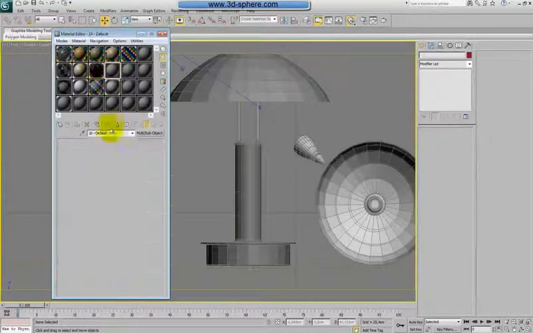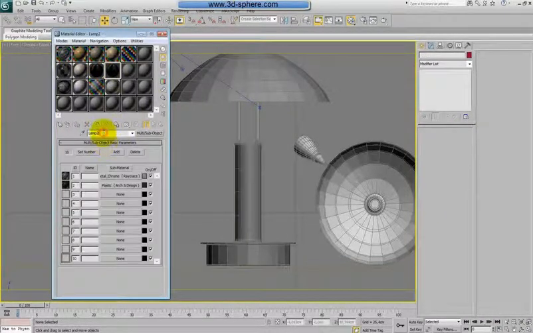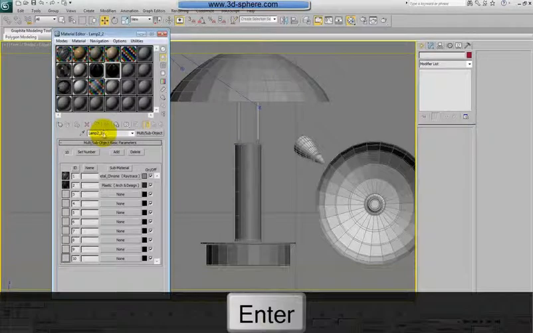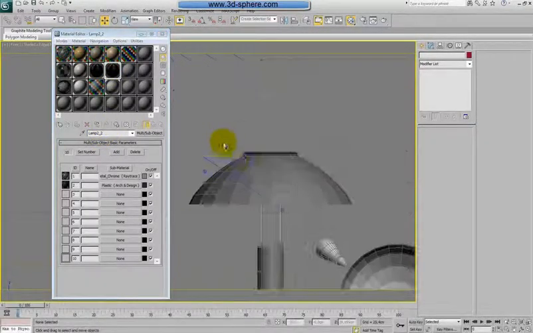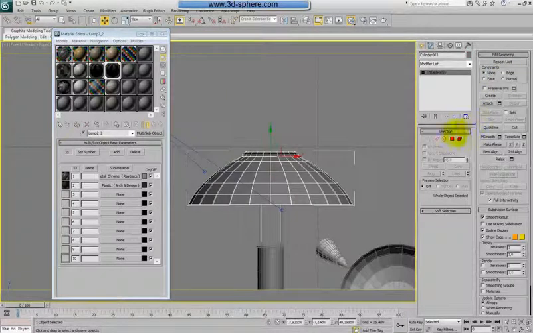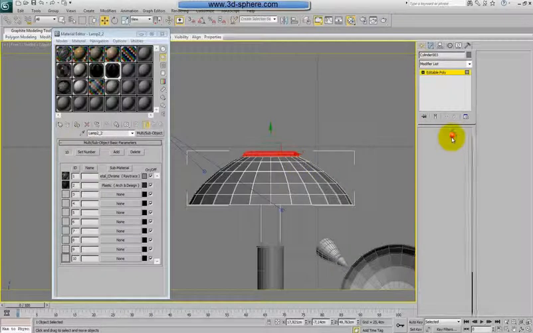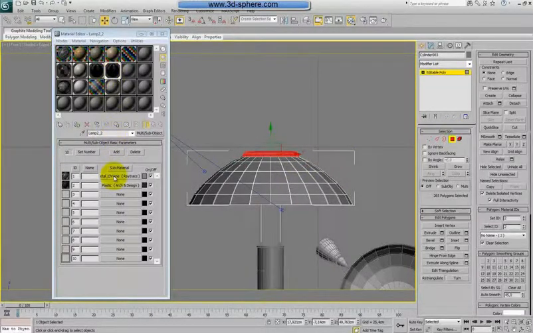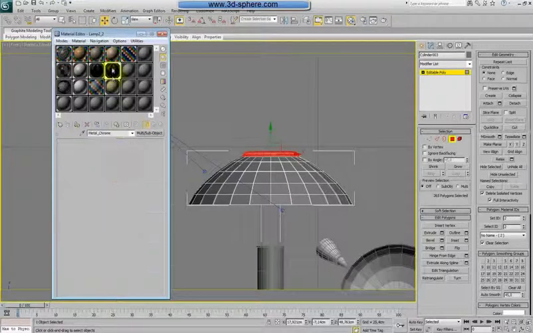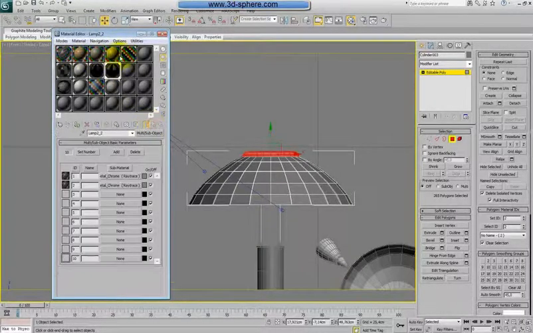Now I'll copy this because it should be like lamp 2, and copy it here. I don't remember what here was the one. Well, the second should be chrome. So I switch this here, and here again, you will not believe me, I will apply this one.